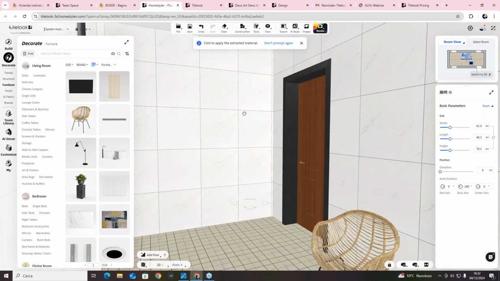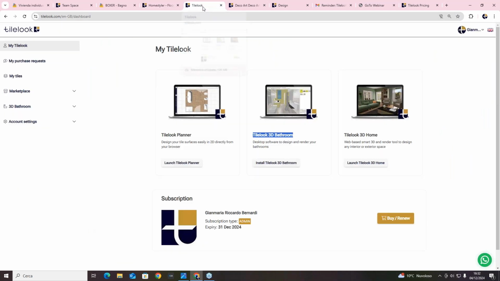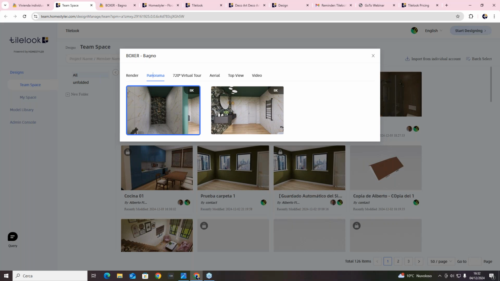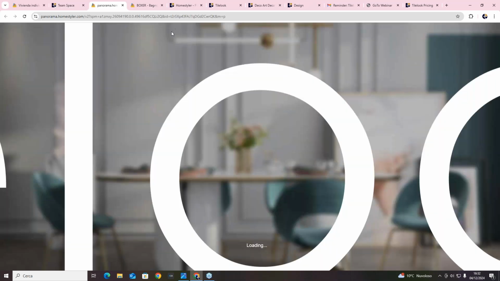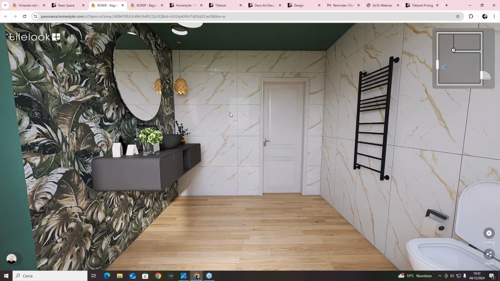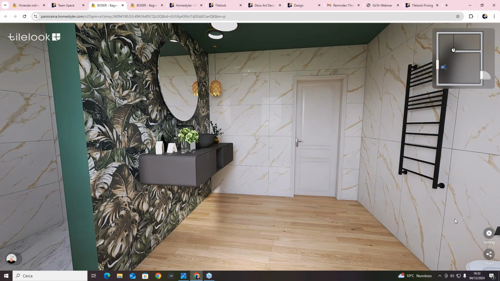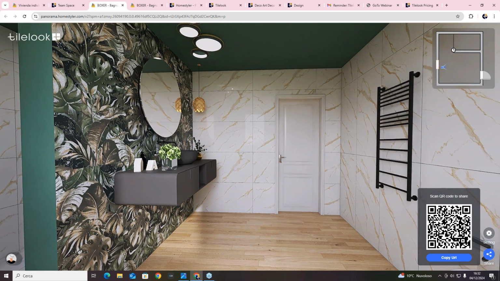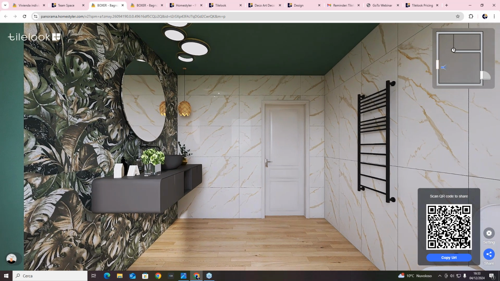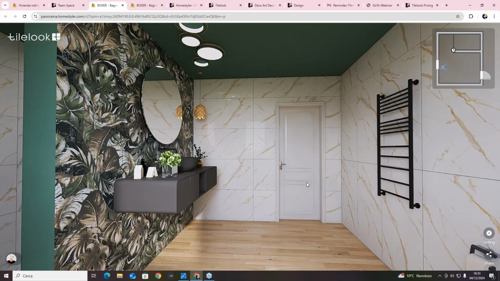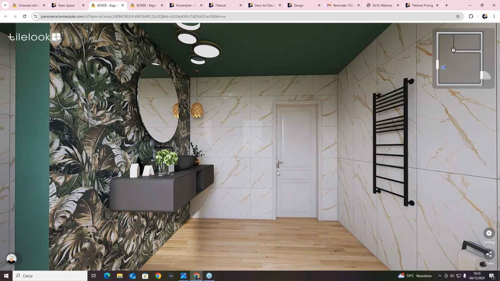So, for example, I just want to show you something that I created at a slower pace in another moment. I don't know if I already have it right now. So the team space here, for example, is a render created in a panoramic view. What you can do here is copy the link or give your customer a QR code, which he can scan with his phone, or you can just send a URL, so it will open automatically inside his mobile phone.